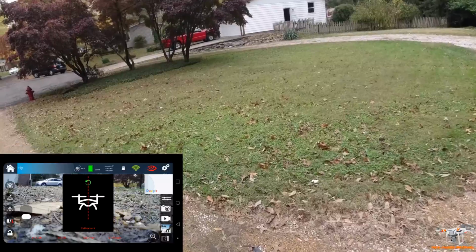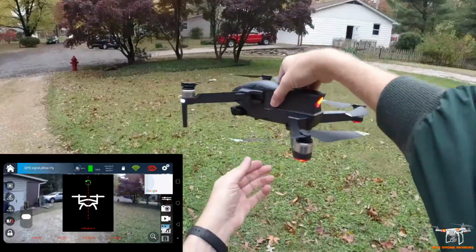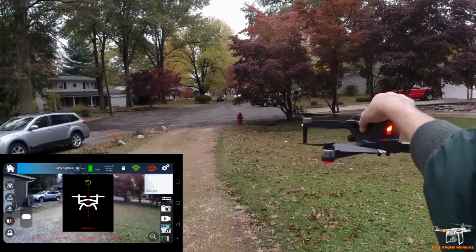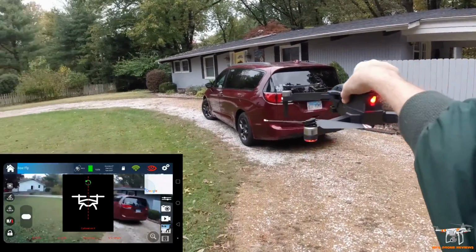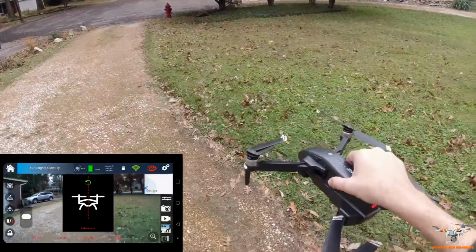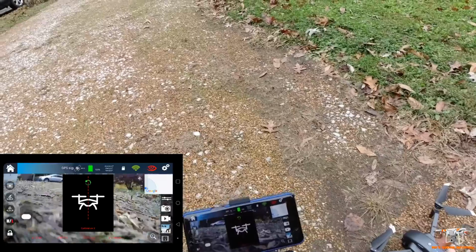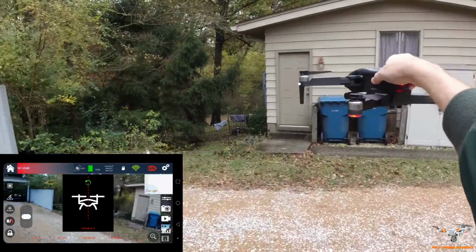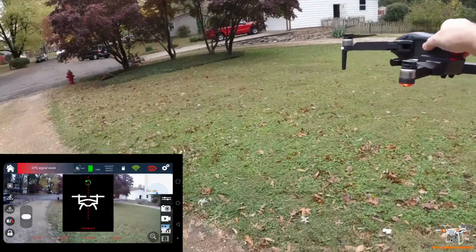And I got a solid red light in the back. It says to do a rotation. Now the lights are all solid, so I don't know. If this doesn't work, we'll try it from the app. And you rotate it around. I'm not seeing any difference. So let's go ahead and try it from the app. Oh wait, it does show it on the app now. It is showing it on the app. Forgive me. It's saying to do this.